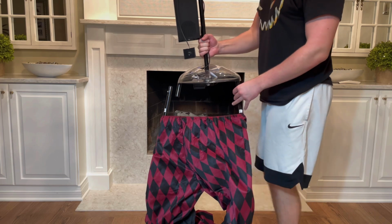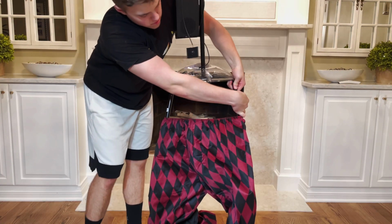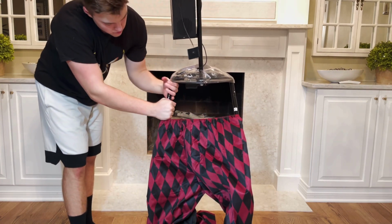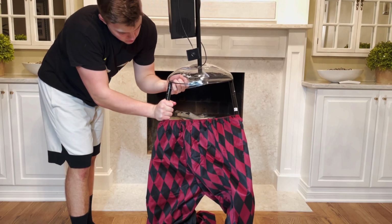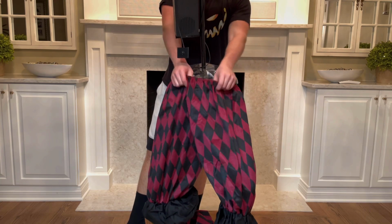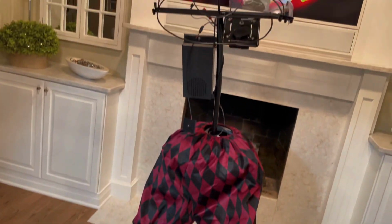Then you'll use the exposed tops of the 2 leg poles to connect in your center frame with control box. This can be a little bit difficult, but don't get frustrated and just work on it by twisting the poles until the locking pins lock into place. After that, you can slide the waistband of the pants up until it goes over the little plastic frame at the bottom of your center contraption.